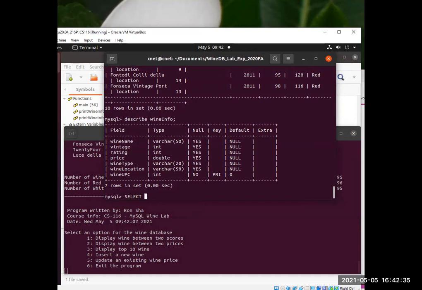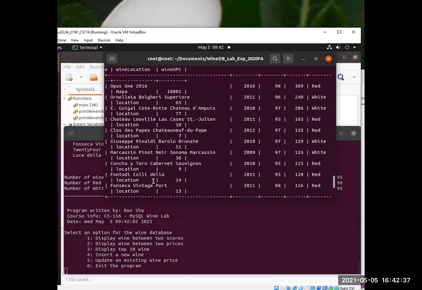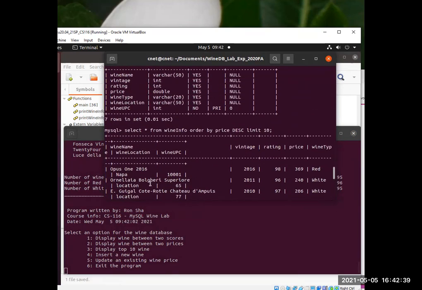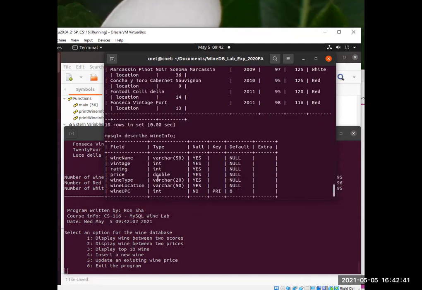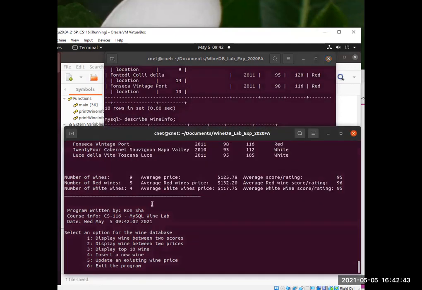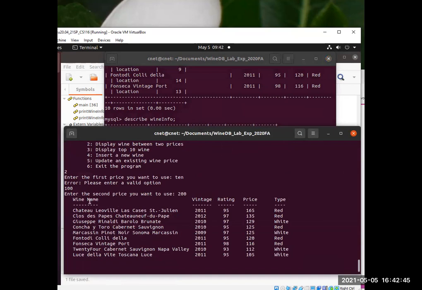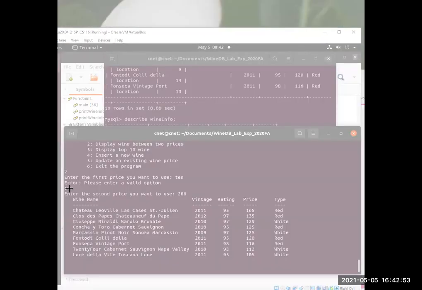And since I only used, let me see, what do I use, right? In this one I used the wine name, vintage, rating, right? And that's what I used. I can either do that or I do a star. It doesn't really matter, that just makes it simpler, okay?